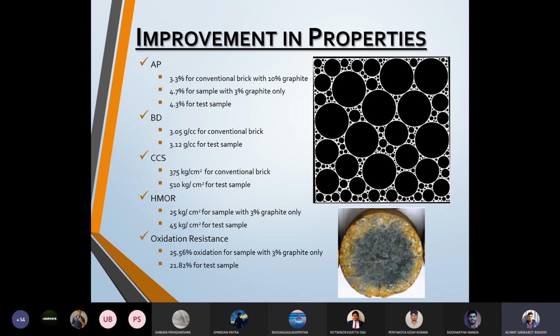All right. As discussed by Siddharth, we have a limitation in the amount of carbon that we use. So what was done was that nanocarbon was introduced. By introducing nanocarbon, these are some of the basic properties that are taken as a conclusive result. Maybe the third years can relate to it because they have studied process ceramics and may know about these terms. But for the second years, I'll just explain the properties in brief, and then I will say what kind of improvement we got.